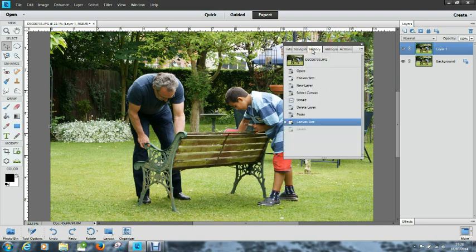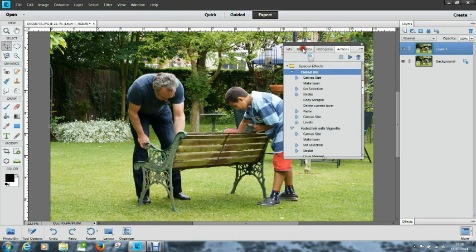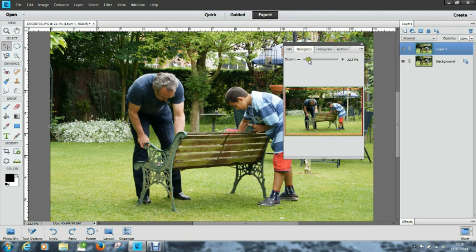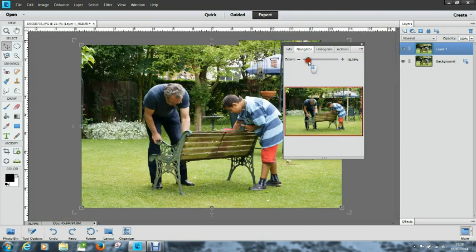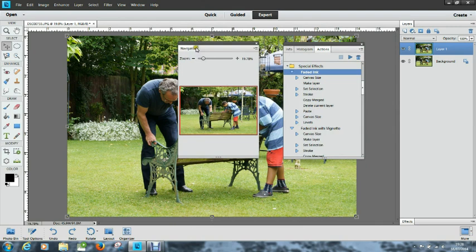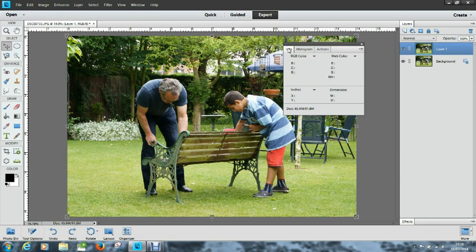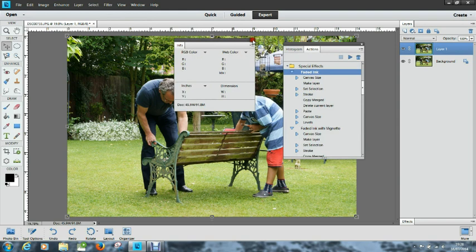History can be quite useful. It shows what I've already done so far. I don't use it a tremendous amount, so actually I'm going to remove it, but if you'd like to keep it there, obviously just leave it in place. So I'm going to close that down. I don't think I want the navigator. I don't want to particularly zoom in and out using the navigator, so I'll get rid of that. I tend to just scroll with my mouse wheel to make an image larger or smaller, and I don't think I particularly want the information either, so I'm going to bring that out and close that down.